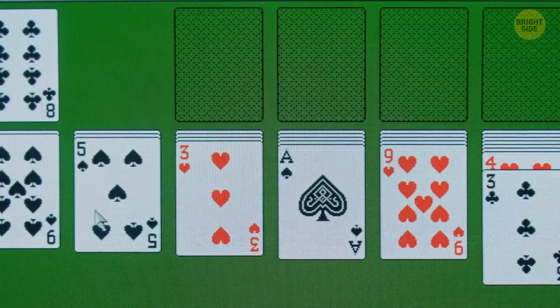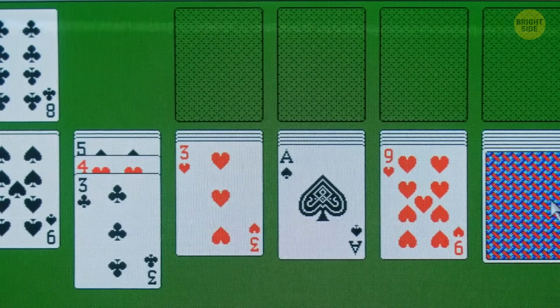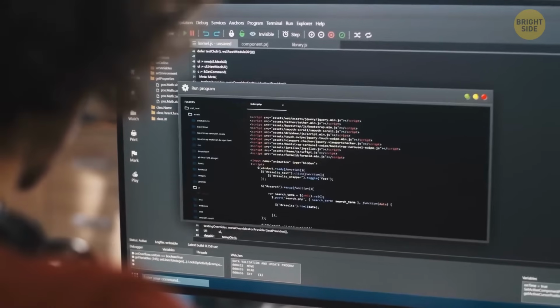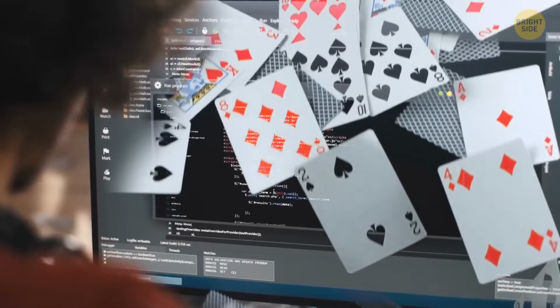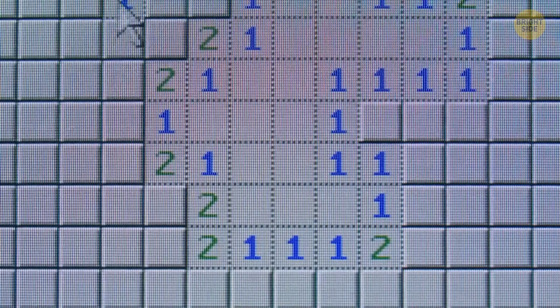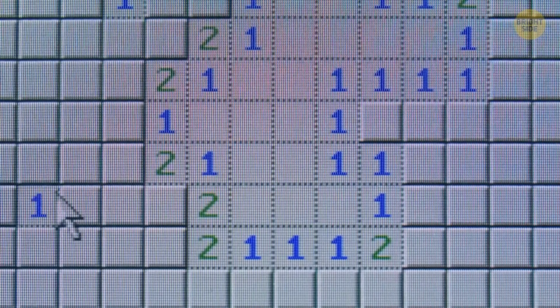Solitaire was probably everyone's go-to game to pass the time back in the 1990s, but its original purpose was far from it. When developers created this game, their idea was to teach people how to use a computer without them even realizing it. For example, dragging and dropping cards into one place helped people learn how to move files into folders. The same goes for Minesweeper, which was designed to help people get used to using a mouse and clicking.